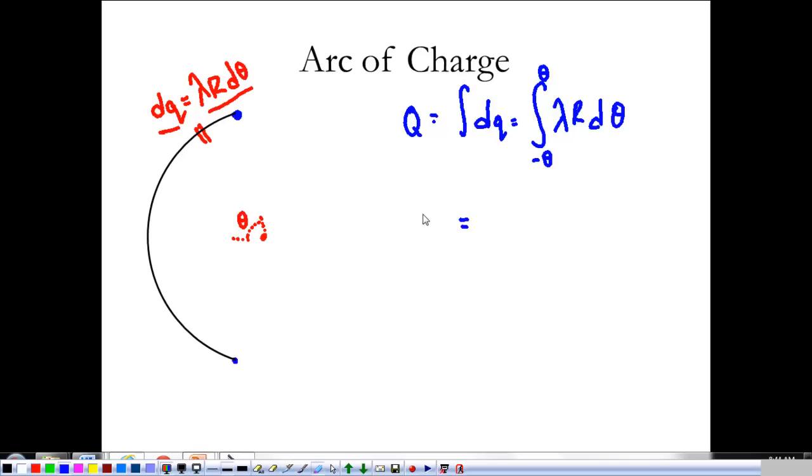So, we know that Q is equal to the integral of DQ, which means we now have the integral of lambda, a constant, R a constant, times D theta. And we're going from, let's say we integrate, we start adding up here, and we end up down here. We're going from, well, we can say 0 to 2 theta, we can say negative theta to positive theta. Either way, we're adding up every little bit of that angle until we get the entire arc in there. We've taken into account the whole angle. So, the nice thing about this is, let's say Q equals, we can pull out all of our constants.